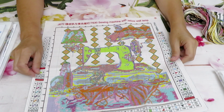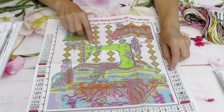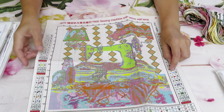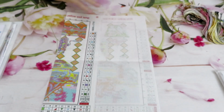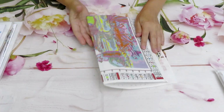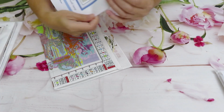So yes, a very simple looking design, especially the machine, which is like one big patch of color, but later you will have to put the machine's name and some wiggles in back stitch, but the design itself doesn't look complicated at all. See, very easy anywhere. Symbols, clarity, really nice. Okay, wonderful. For the crafty family, we have to have this kind of cross stitch that represents us, right? That's beautiful. Oh, and by the way, I know I showed you, but let's see it more close.